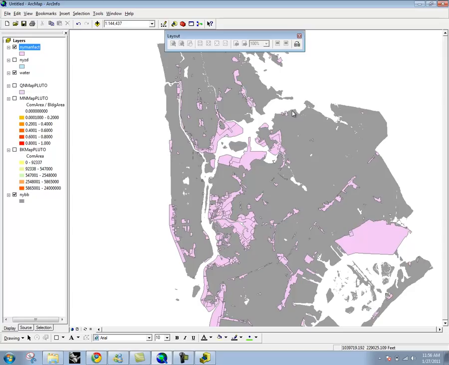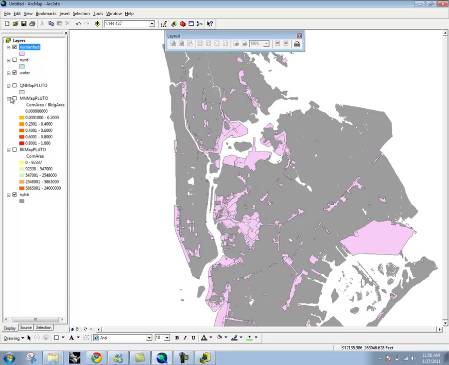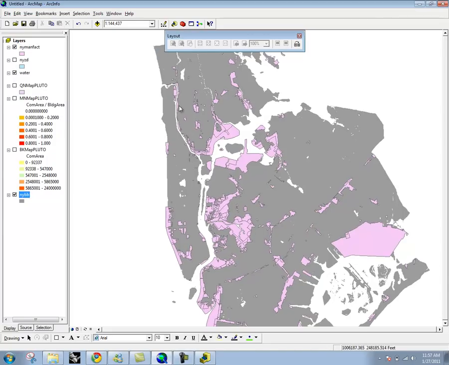do a clip. In order to do that, first we need to have the borough of Manhattan as its own entity. So in order to select Manhattan, we have to go to Windows.